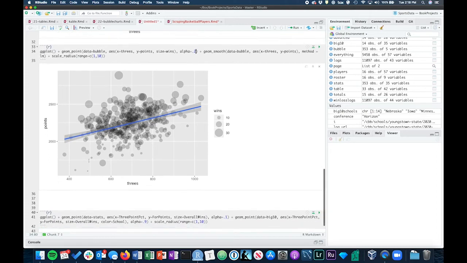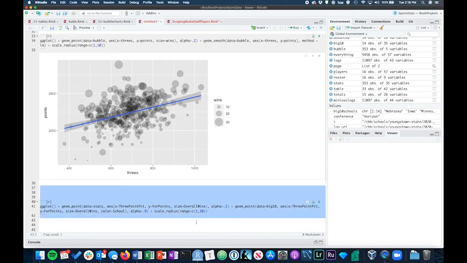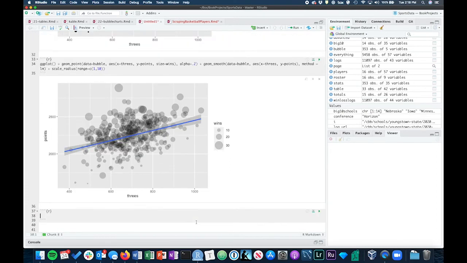So to make this look even better, let's go back to my bubble data frame and let's filter conference equals Big Ten.